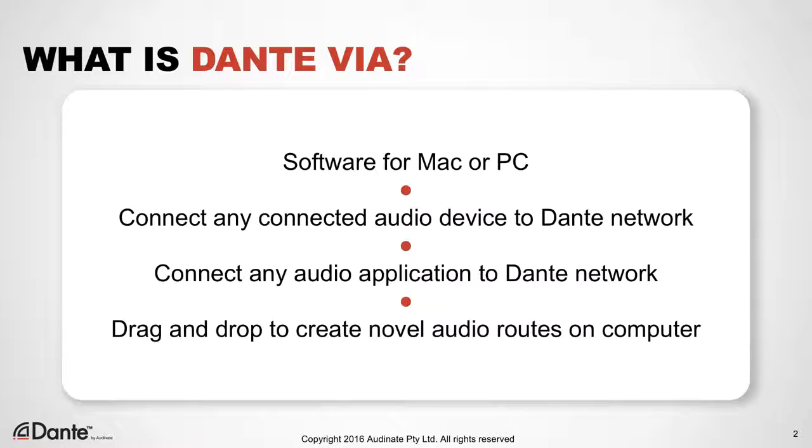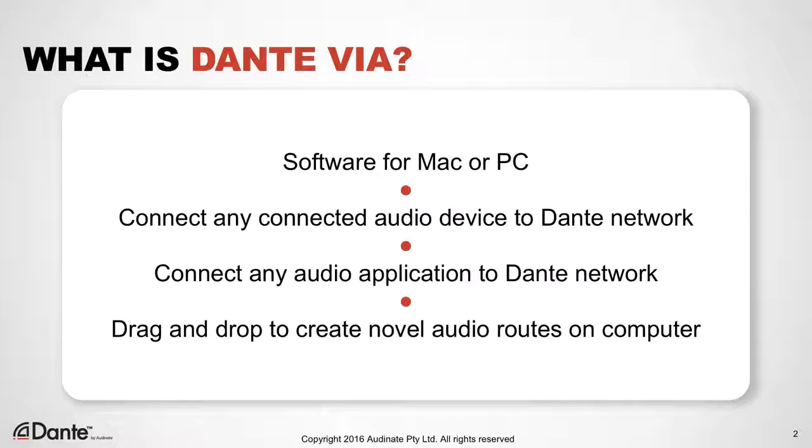Dante Via also allows you to connect any locally running audio application to the Dante network. Different from Dante Virtual Sound Card, Dante Via exposes channels of audio applications by name. It also exposes many audio applications to the Dante network at once, easily. The total number of channels shown by Dante Via will thus vary depending on what devices and applications are Dante enabled. It shrinks and grows to fit what you are doing.